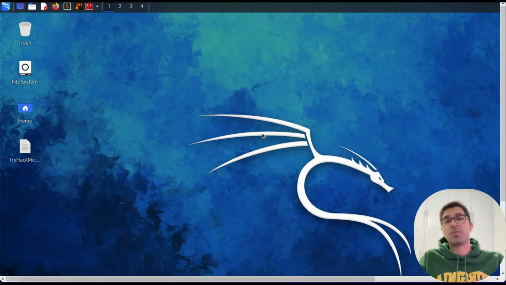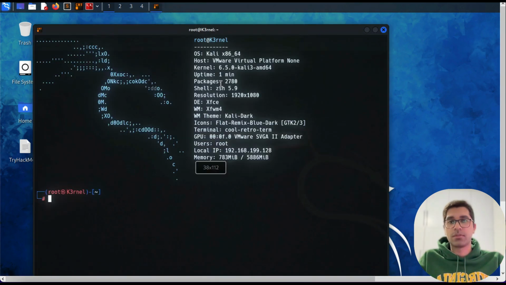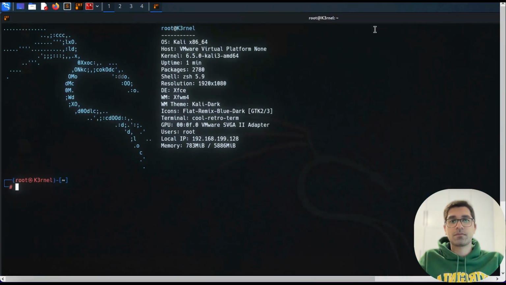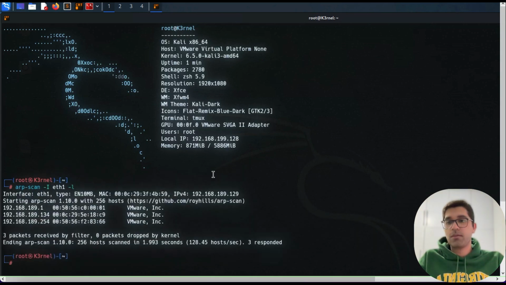Back again with another VulnHub machine, this time called PwnOS, and we are going to see what happens if we go through this machine. I just prepared the environment, downloaded the machine on VMware. As usual, we can find the IP address of the machine from our terminal. I use tmux and look for arp-scan, with -I eth1 and -l. Yeah, that's right, we have found the IP address 189.134. This is the IP address of the target.